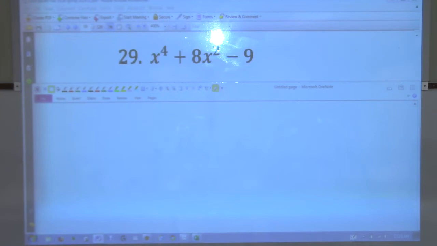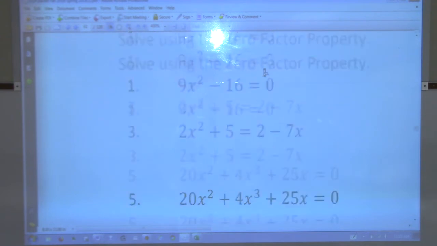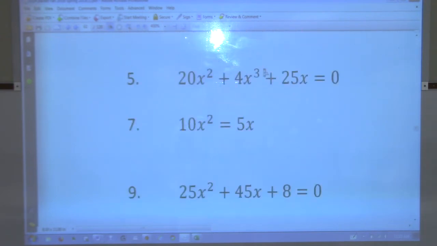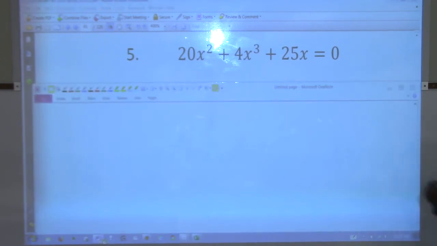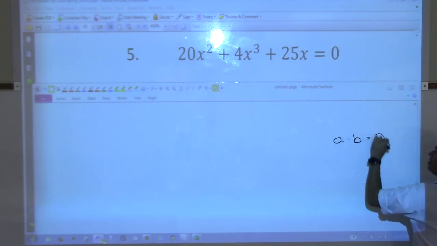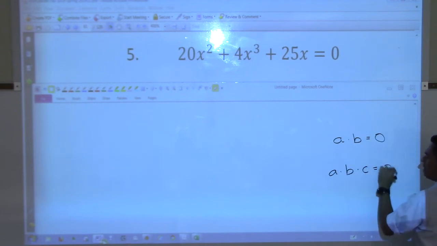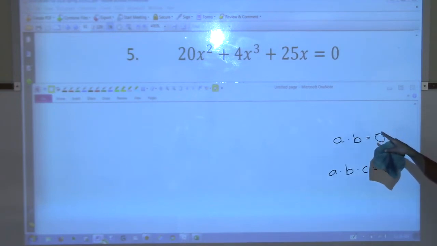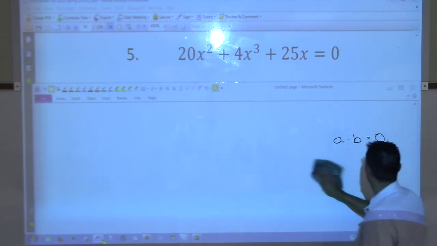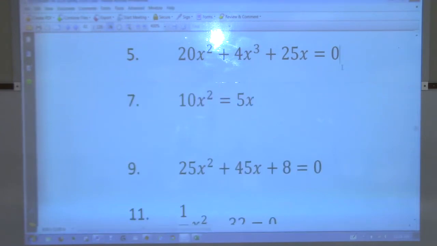We were solving equations last class towards the end, and I told you about the zero factor property. Remember the zero factor property? It basically said that if you ever have any 2 things that multiply to be 0, one of those has to be 0. Or even if you have 3 things that multiply to be 0, one of these 3 things has to be 0. Now, did we do that one in class last time? Yes, we did, right? Okay. Because we had to rearrange the order, so I thought we did that one. Let's move on to the next one.